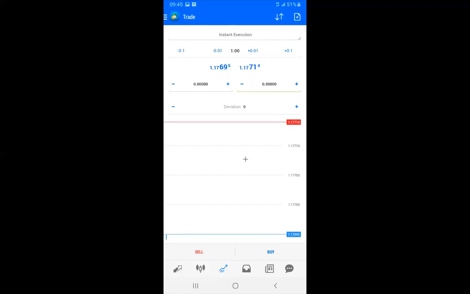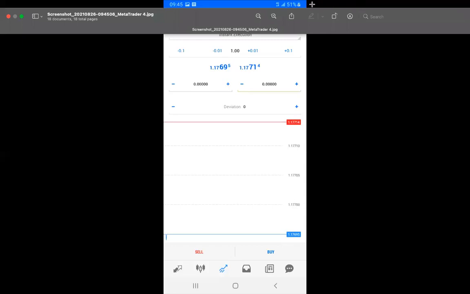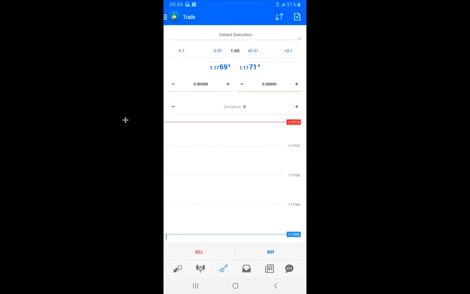Are there any questions before we move on? I have a question on how to place the leverages when placing the trades. Okay. Leverage, you select that when creating the accounts with the broker. They don't give you any option to adjust them in the app here, MetaTrader 4.